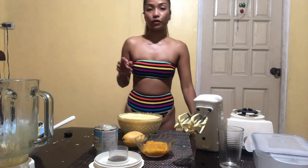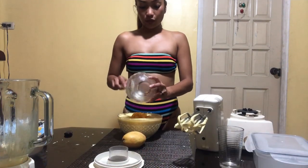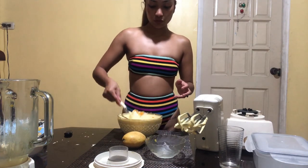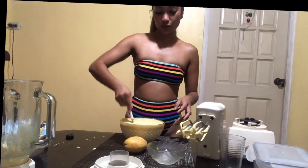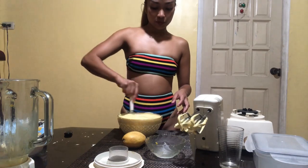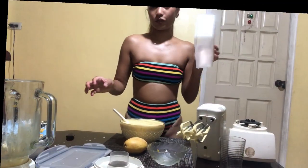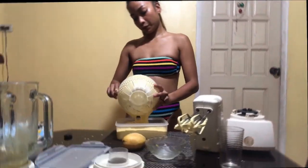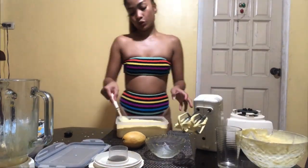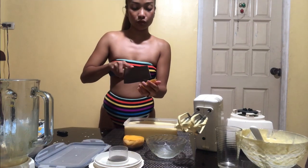You can taste it to check how sweet it is. It's so good — I'm not really a fan of super sweet food, so this is perfect. But you can add more condensed milk if you prefer sweeter. Then add the chopped mango so there are little bits throughout, and just mix it with a spoon. It's just like five minutes for a homemade ice cream and you can have your own customized flavor! Then you need a container — put the ice cream inside, and add some toppings on top.